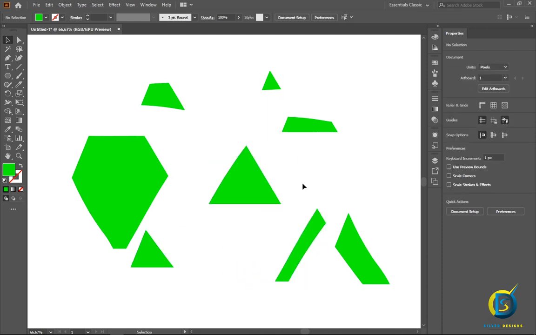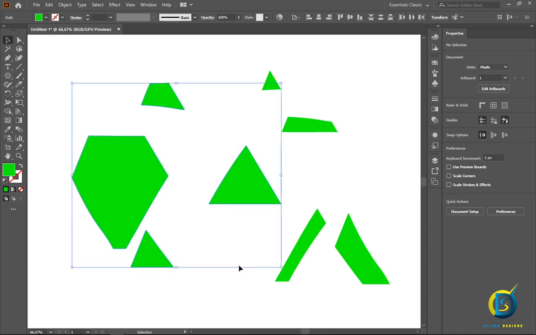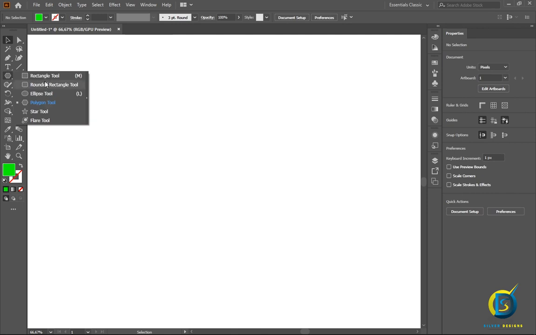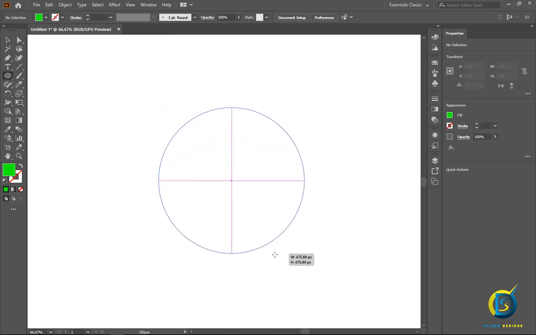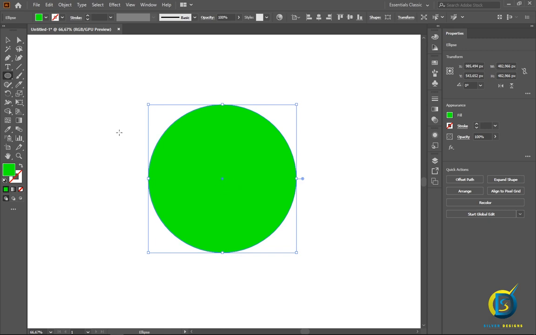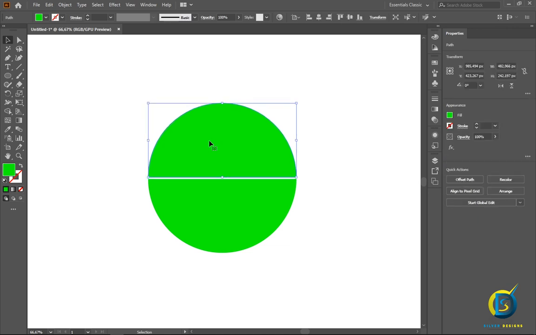So let's create one more thing. Let's make something good. We have a shape like this, and we select the razor tool. We make sure to cut the line in between, and make sure to select the first one and push it up a little.